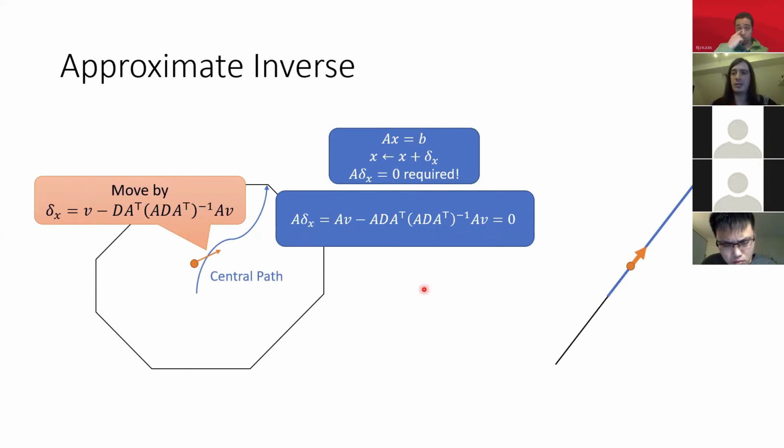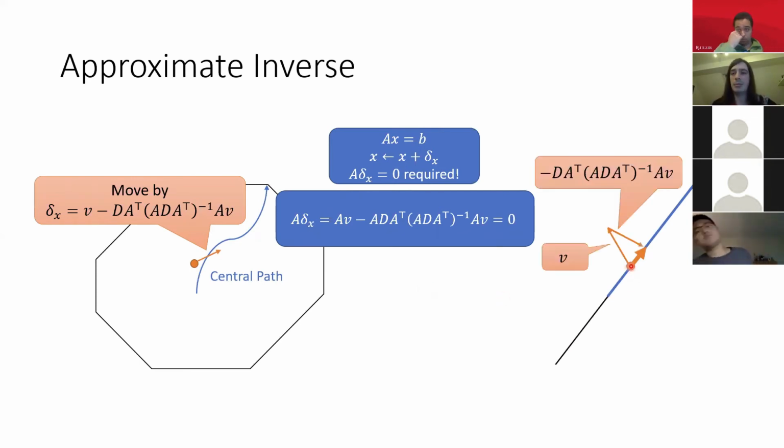One interpretation of this would be to say, we have our point x, we first move it by the vector v. By moving by v, we are not a feasible solution anymore, so we have to project back down into the polytope. So what we're computing here is really just a projection back into this feasible space that we have.